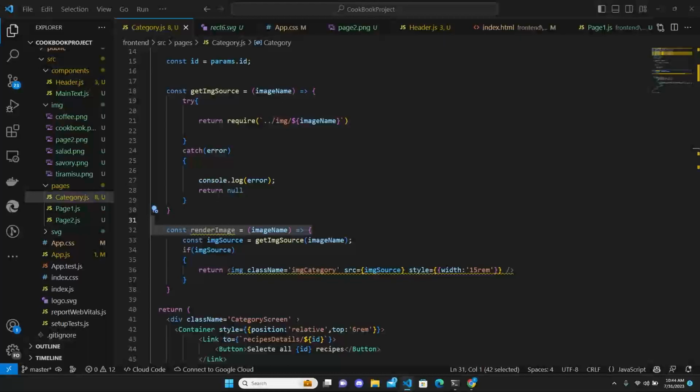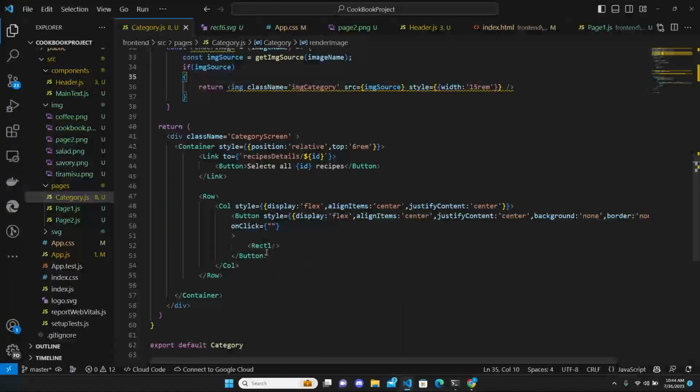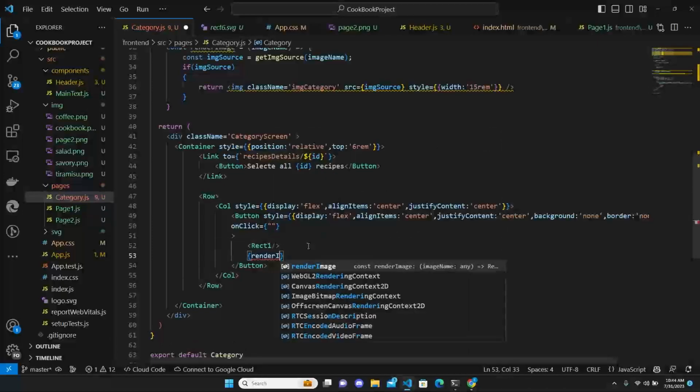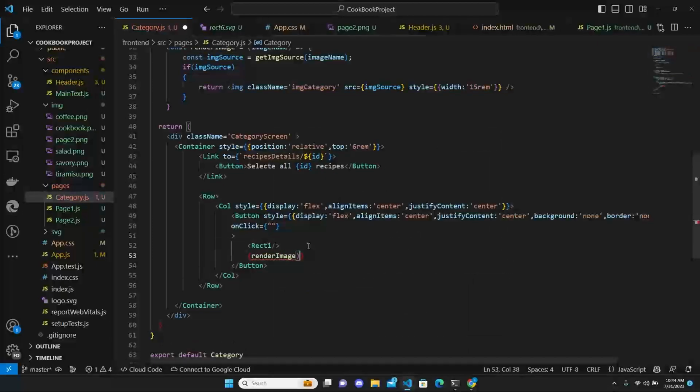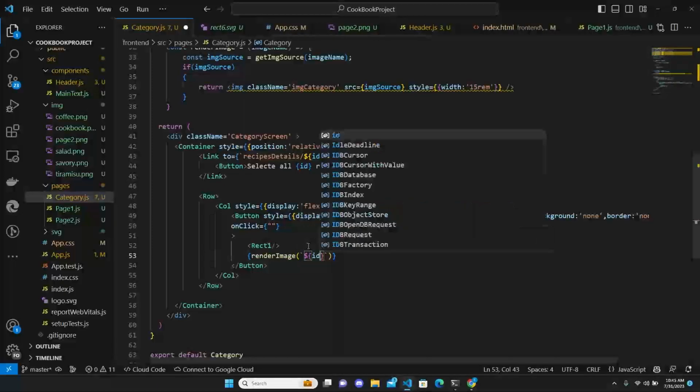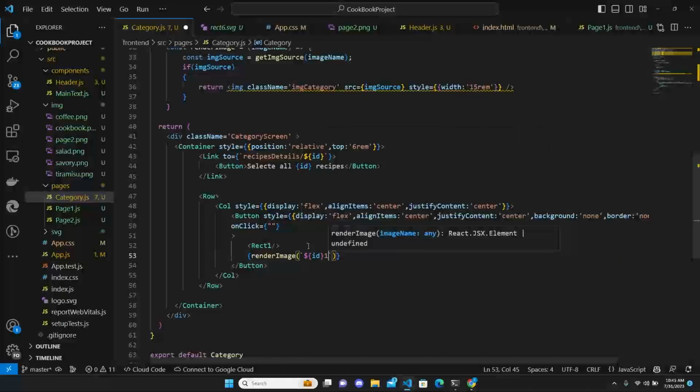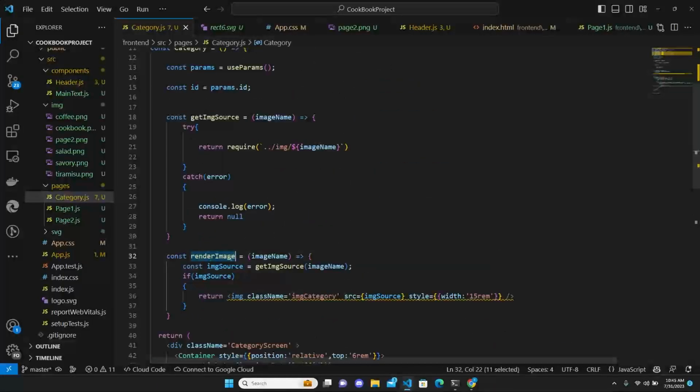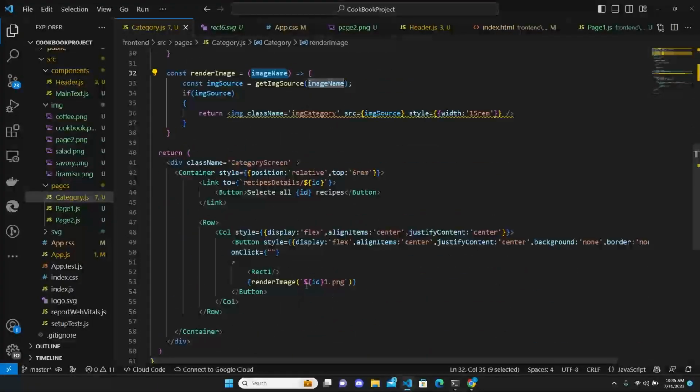So let's do this. As I said, we want to render an image of the ID, so sweet in this example, 1. This render image goes right here and gets the image.